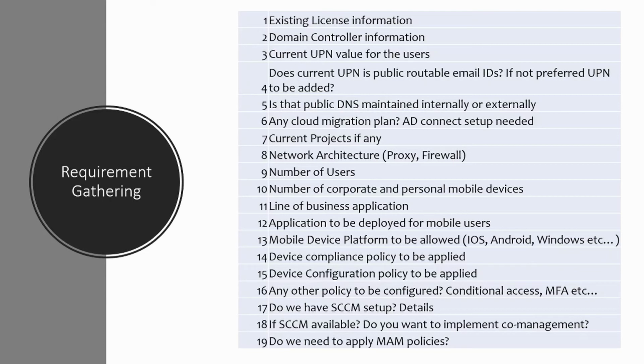Is your current UPN a public routable email ID? Most environments will not allow any public routable email IDs from the AD. So we need to create a separate UPN value, and you have to do public routing from AD on premises through Exchange, and from there towards the cloud solutions. That is part of the AD implementation and part of the Exchange implementation.